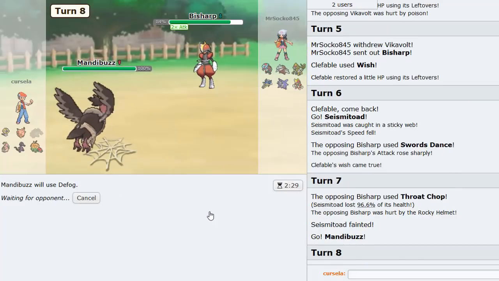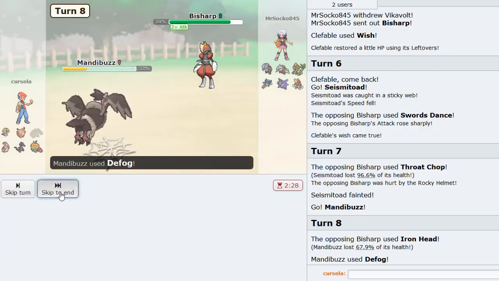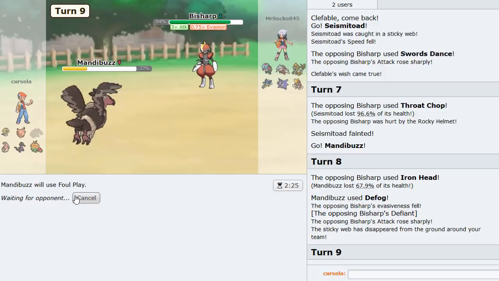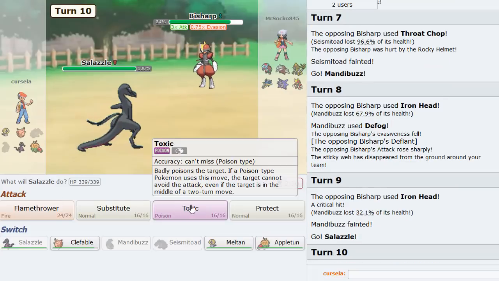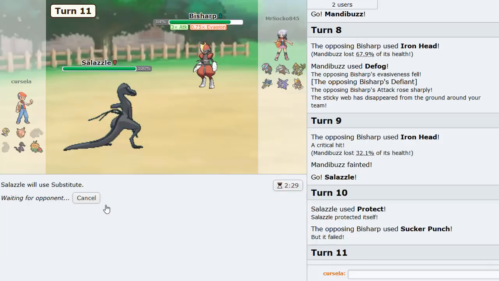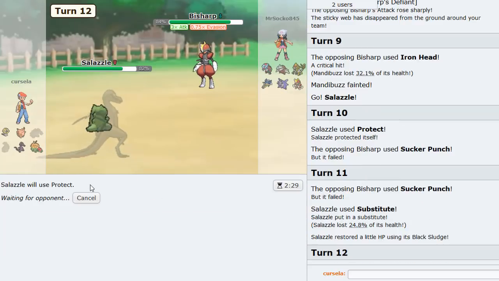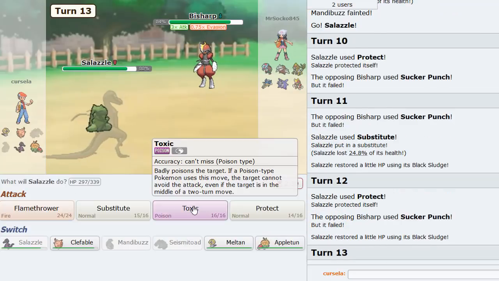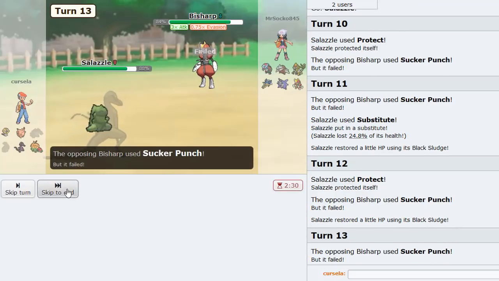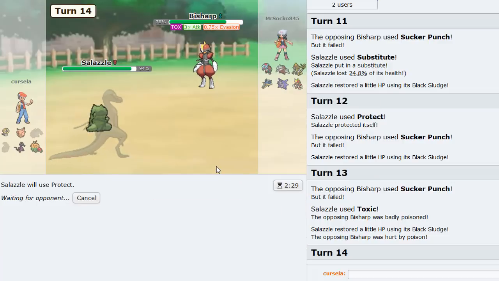Mandibuzz can take a hit. I do have to defog in order for us to avoid Salazzle speed drop, but we gotta do what we gotta do. So let's go Salazzle. He tries to Sucker, but this is something we can outplay, like that for instance. Like I said, this time we are gonna outplay it so that he does not take us out.